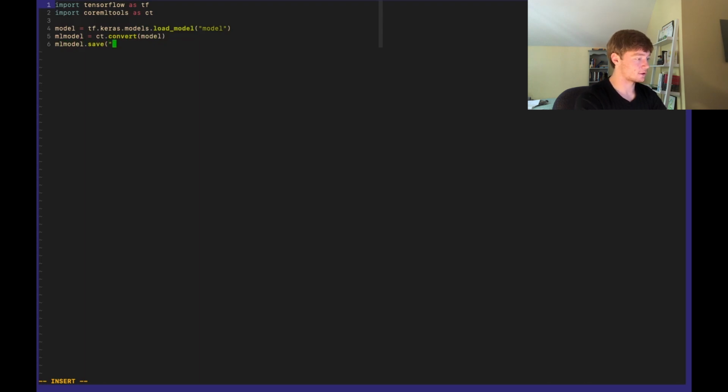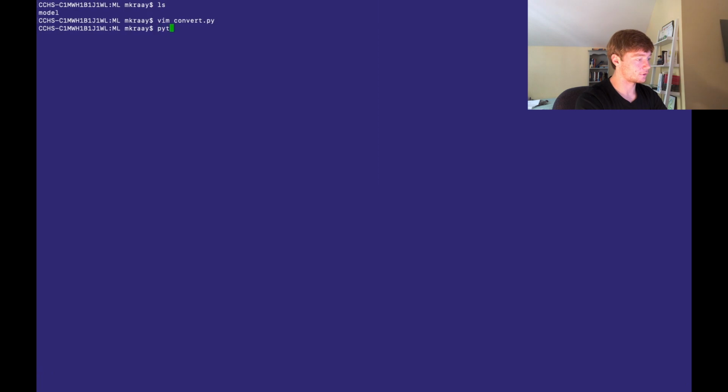We'll just name this MNIST image recognizer, like so. And when I do python3 convert.py, if I coded this correctly, it should work for us.